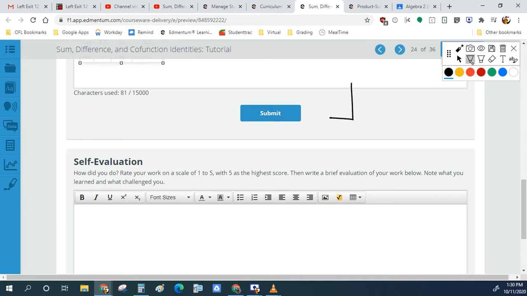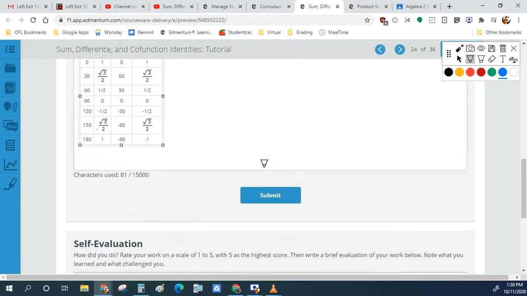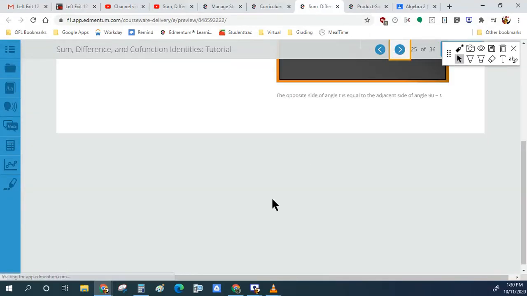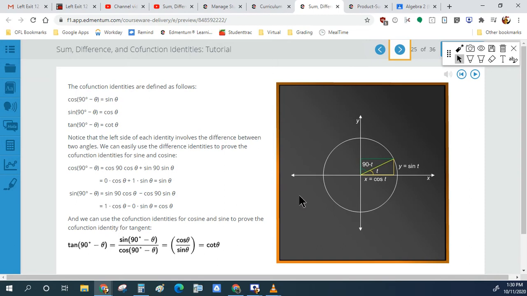The best way to picture it is that triangle. If this is 30 degrees, this is 60 degrees, and the opposite of one angle is the adjacent of the other. So this angle is the opposite, but for this angle right here, it's the adjacent. So that's how come these end up being cofunctions of each other. So it's weird. I always have to picture a triangle when I'm doing these. So let's take a look at this. So they're kind of saying, hey, this works because of that triangle thing.